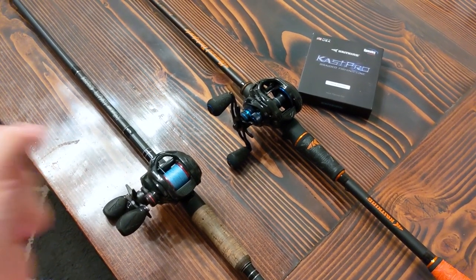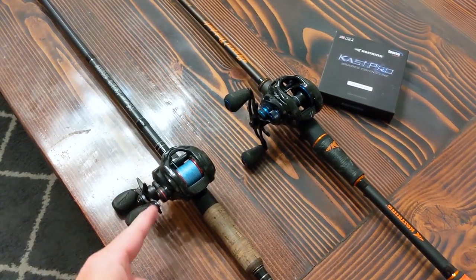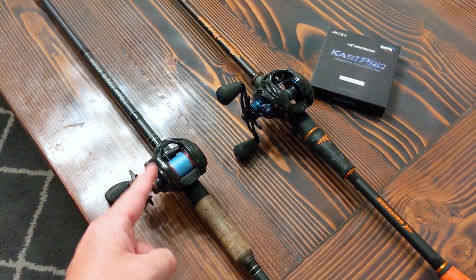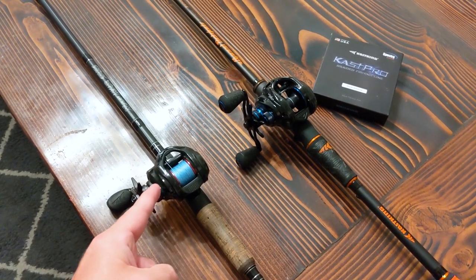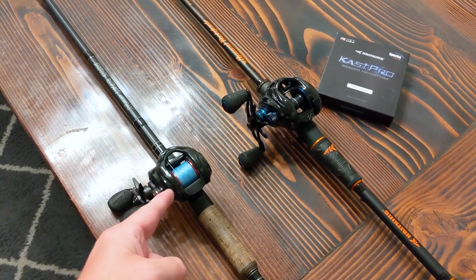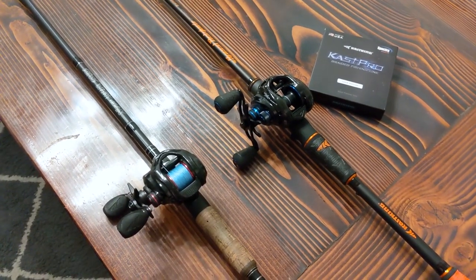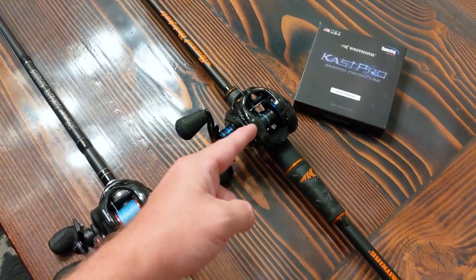In my case, I just bought a new Krixis Armor X that I want to use for throwing swim baits, and I have my Royale Legend Elite over here that has 20-pound Cast Pro braid on it. I want to put some 50-pound Cast Pro braid on this reel because I'm going to use it for throwing frogs. There's still a lot of life left in this line, and to save some money — since it'll work perfectly — I'm just going to transfer it from my Royale Legend Elite to the Krixis Armor X. One thing to note: I already have the line tied onto the spool over here.